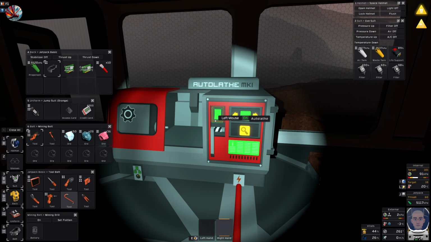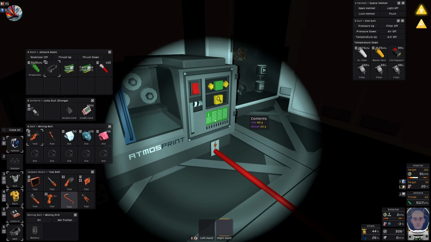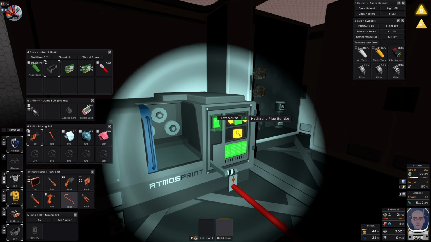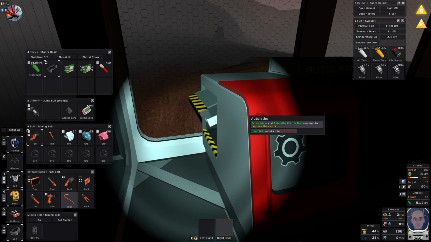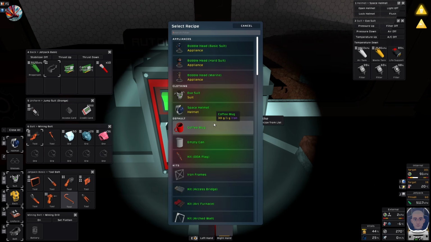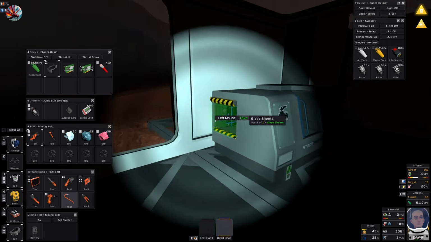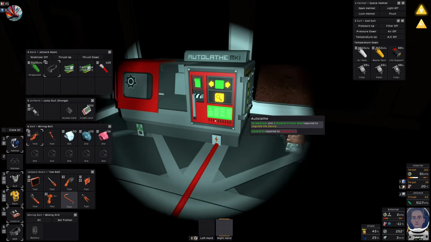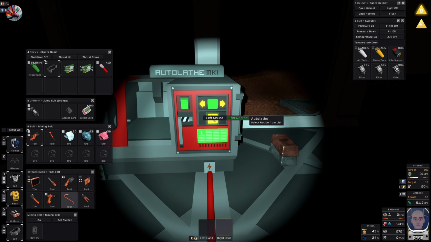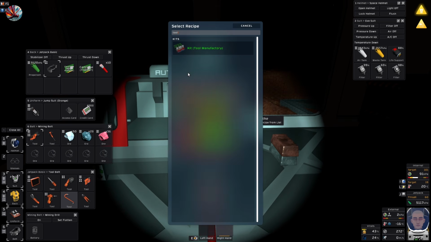That's printed new. Have you got any silicon in you? Oh, not much. Silicon in you. Yes, some silicon there. So you can go in there. I need 2 plastic. I don't need 2 plastic because I have plastic over here somewhere. There, right. So I just need the Tool Manufactory. So, Tool Manufactory.